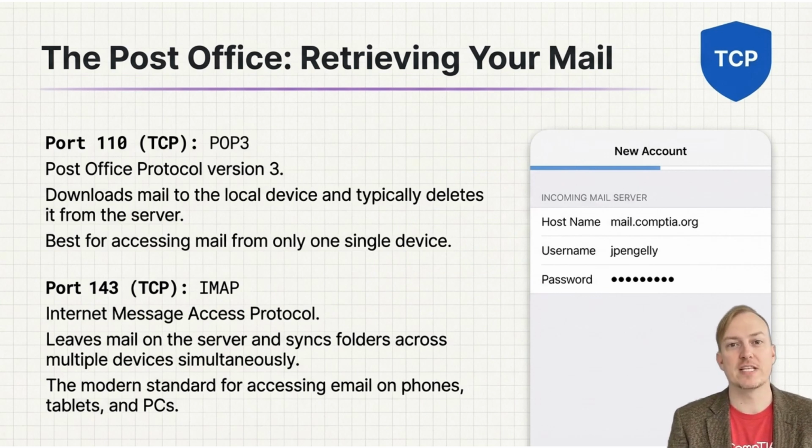Port 110 over TCP uses POP3, the Post Office Protocol version 3. This downloads mail directly to the local device and typically deletes it from the server, making it best if you only ever check your mail from one single device. Port 143 over TCP uses IMAP, the Internet Message Access Protocol. IMAP leaves the mail on the server and intelligently syncs your folders across multiple devices simultaneously, making it the modern standard for phones and PCs.